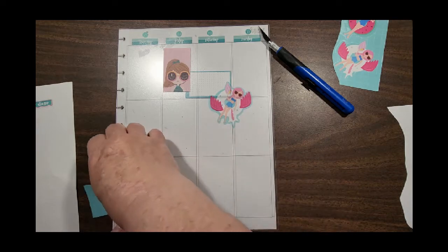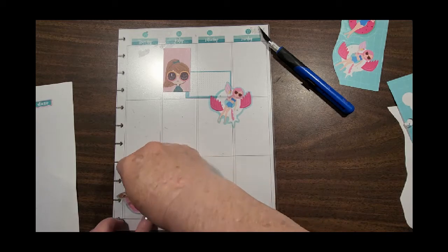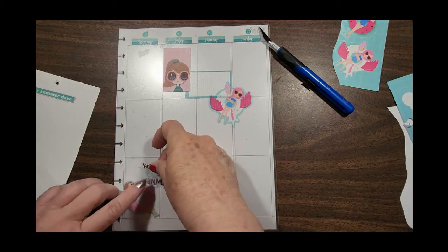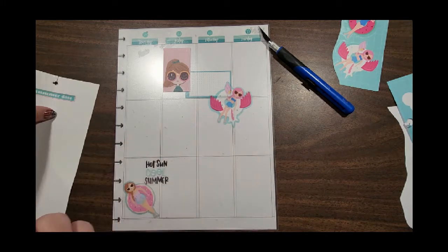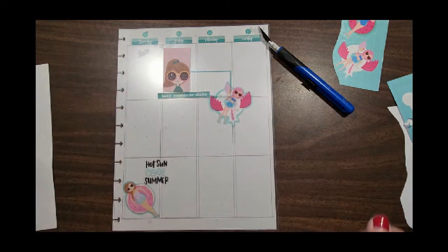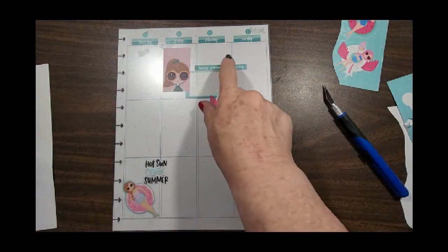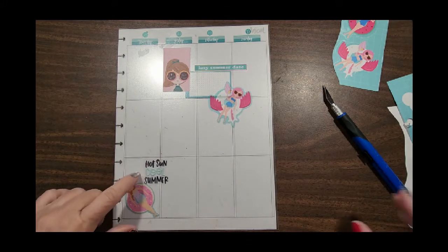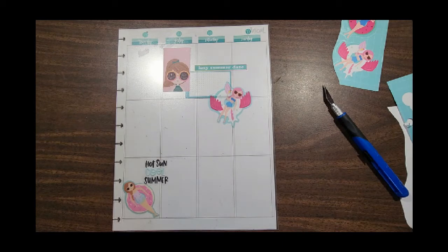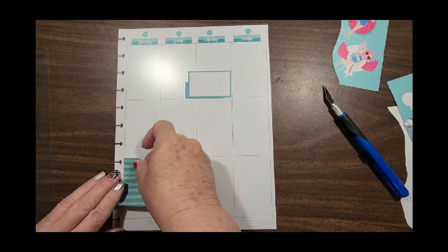No, we didn't do that with the others. So let's put her like this. She needs an anchor though. And we'll put this here. Okay. We can put this here, but then that kind of messes up our idea for a quote. We might still keep that and put a quote in there. Okay, we need an anchor behind this. So I am going to see if I like this sticker as an anchor.